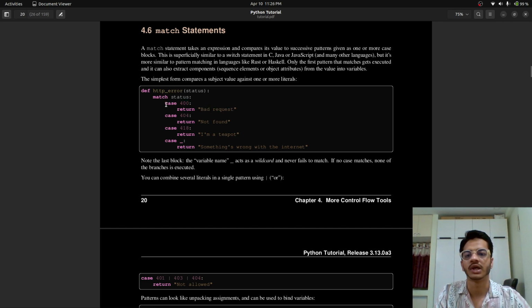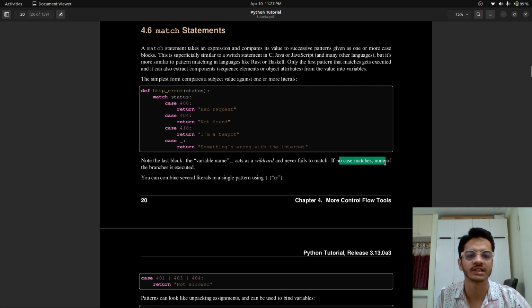And we can have any amount of cases right here. The cases would have to be indented inside of the match statement, and whatever we would have to run inside of the cases is indented, like you know how indentation works. So yeah, that would be it. And the underscore is treated as the default value, so if none of these cases match, the case underscore would just be treated as default, and anything under it would be returned. If we don't have this, we don't get any error. It's optional, but it works as a default.